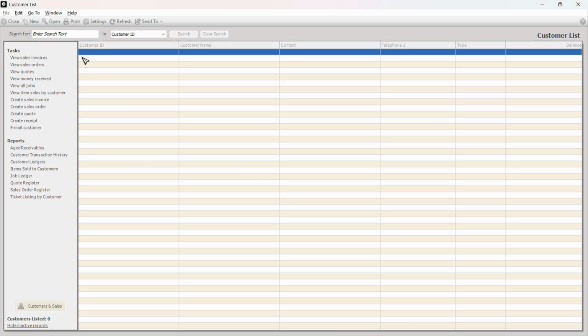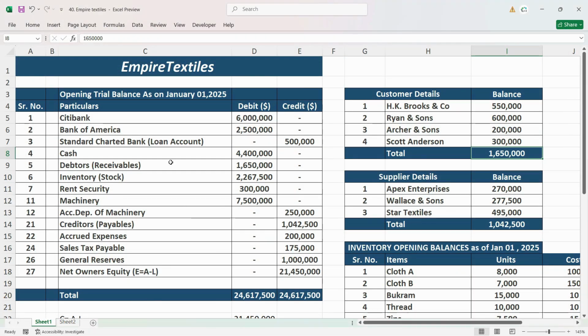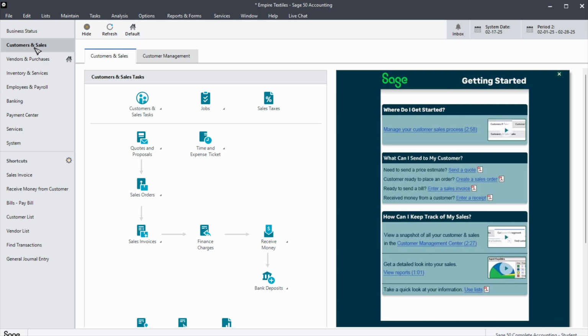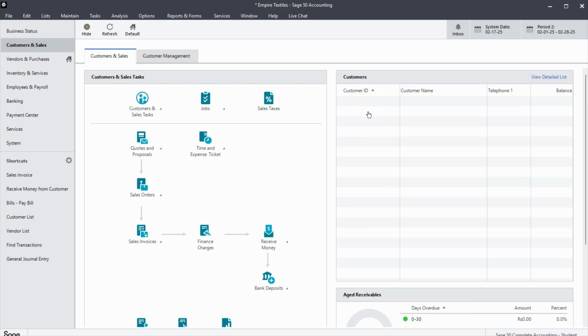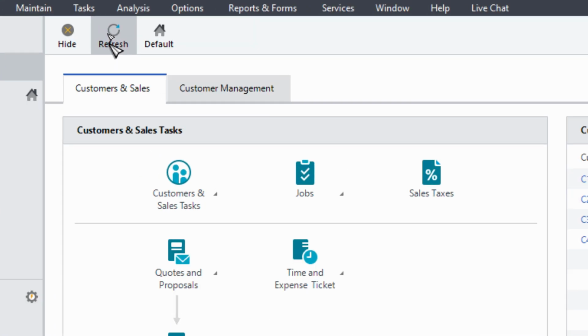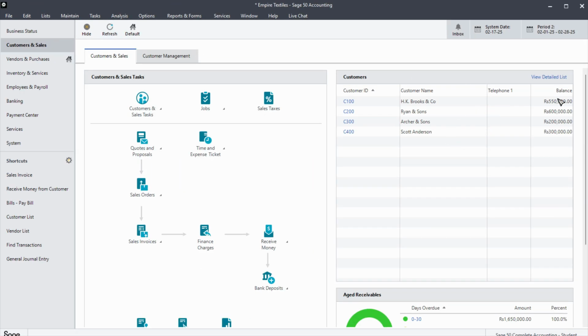And now when we check the customer list, it should be updated. As you can see, it's updated right here, but if it doesn't, you can refresh it from the top. We see all the balances right here as well, but if we close out of here and go to the customers and sales section itself, on the right hand side, we should see the balance, but if it is showing this getting started option, just close out of here and then you should be able to see this tab right here. If you don't see the customer's details with the balances, just click on refresh from the top, just right here. And there you go.